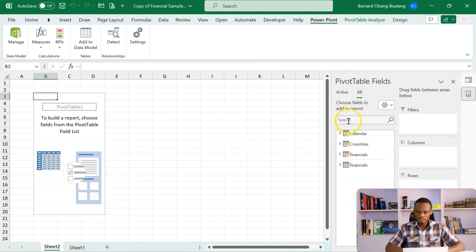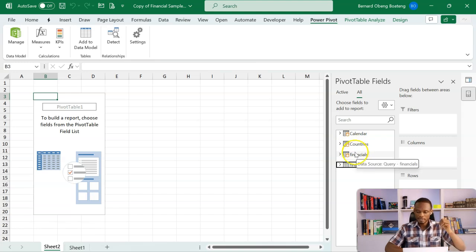To my right, you see my tables. Some of the tables have an orange cylinder icon. These tables represent the tables we took through the Power Query to the data model, and that's what we are going to use for analysis. The one without the cylinder icons is the original data. We are not going to use that one, right? So know the difference.